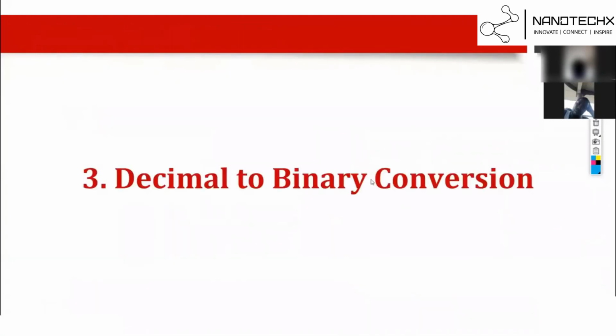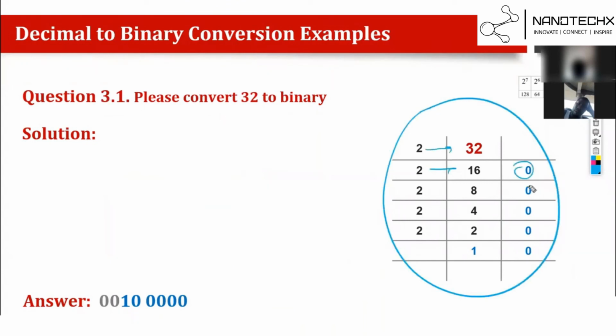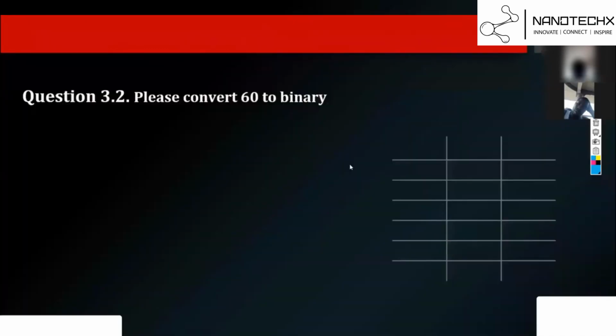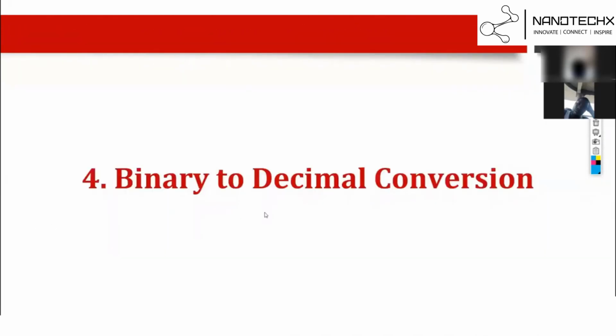Then these are some exercises which you guys have to do. We also learned how to convert decimal to binary, and in section number 4, how to convert back from binary to decimal. It was very easy, I hope, for you guys. We write in the old school method, in this format: we keep on dividing and writing the remainder on our right side. We went through some examples as well. I want you guys to finish these exercises too. Then we learned binary to decimal conversion as well.